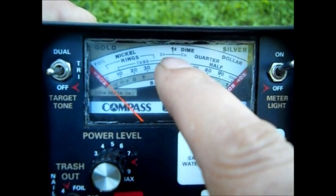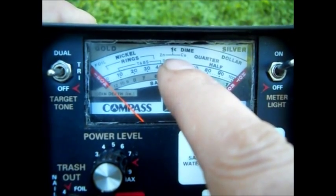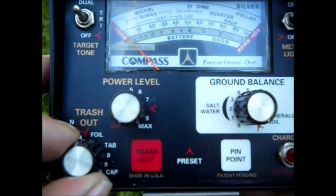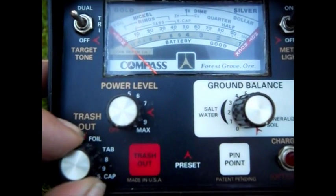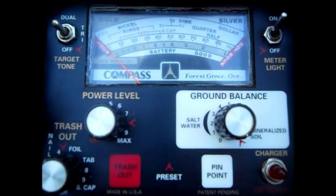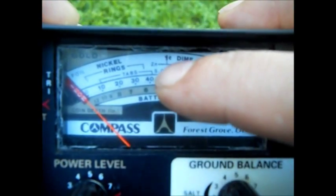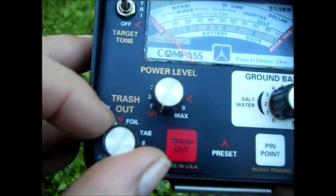So I have learned on Indian head pennies, before I've dug them up, there is a nice sweet spot in here. If you set this just so it just picks up a zinc penny, and then it doesn't, I can't tell you where it is in here. You will find that if you have metal detectors. If you set it just right so it still picks up the zinc penny, that's how you get an Indian head penny on a lot of detectors, because they were not made out of copper like the other ones. And you could lose it by just putting over here just for coins and clicking it. That's what they called autonauts, just for coins only.